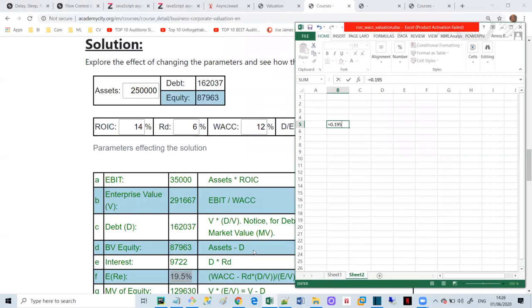Yeah. Multiplied by which amount? They're going to get 19.5 percent of what amount? The market value of it. The market value of equity. Beautiful. Don't mess it up in the exam. You are not going to multiply it by the book value. You're going to multiply it by the market value of the equity. How much is the market value of the equity? We calculated it before. It's right here at the bottom. 129, is that right? 630. And that's the amount of dividend.